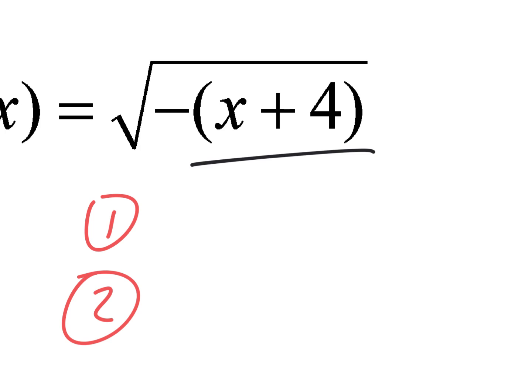Now, which one's first? Who wants to argue the case for the reflection being first? Just give me your argument that the reflection should be first. How about who wants to argue the case that the left 4 should be first? Yes? It's on the inside. Correct. All right, so the left 4 is on the inside of the parentheses, and therefore it should go first. All right. Now, you've heard one side of the argument.